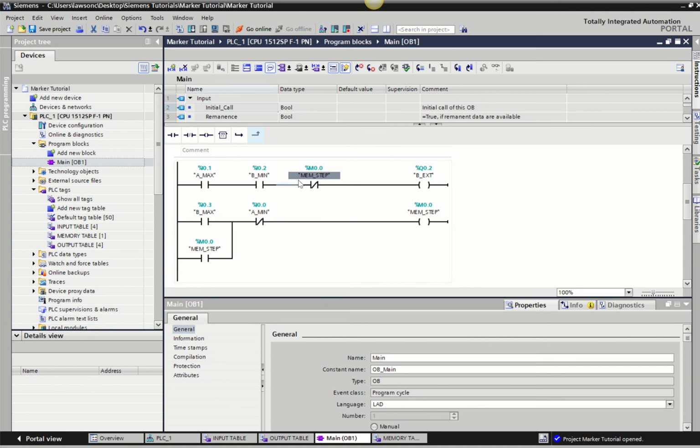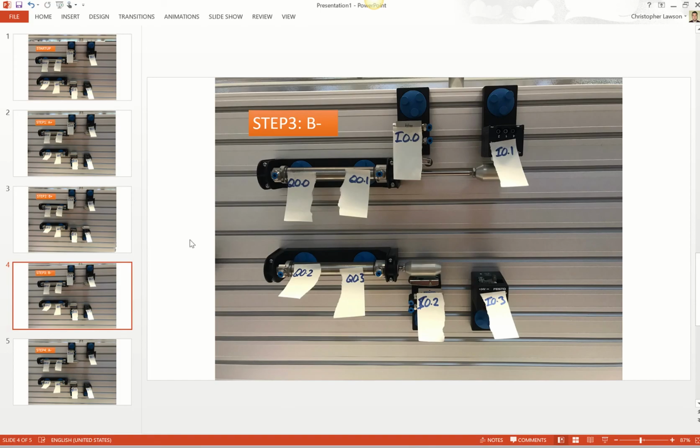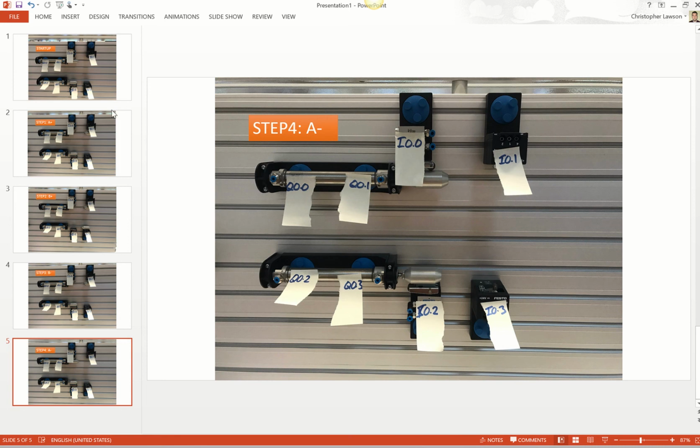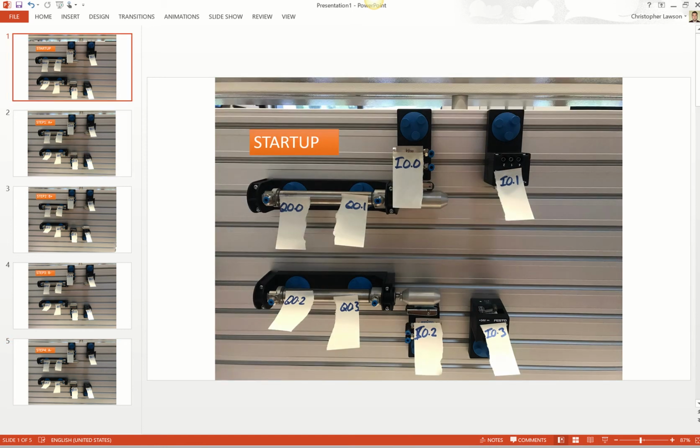So we use these %M tags as memories. We can also use them as organizational tags. You see them in other videos where we use the M to structure or organize parts of our code. And we can use them as memories; they are dummy outputs or dummy inputs, because they're not physical. They're all internal to the PLC. So that's where markers can be used in a sequence. This is a common sequence that can be used for something like a pick and place. So hopefully that makes a bit of sense, and you've enjoyed this video.